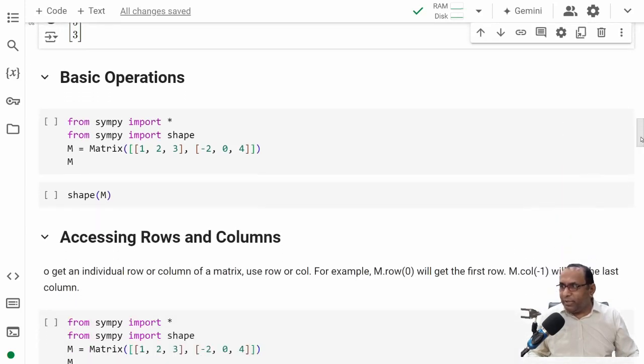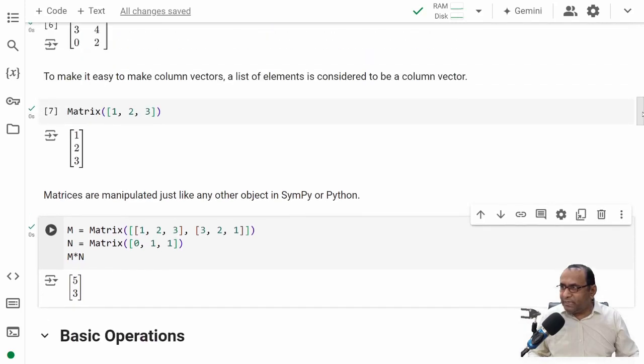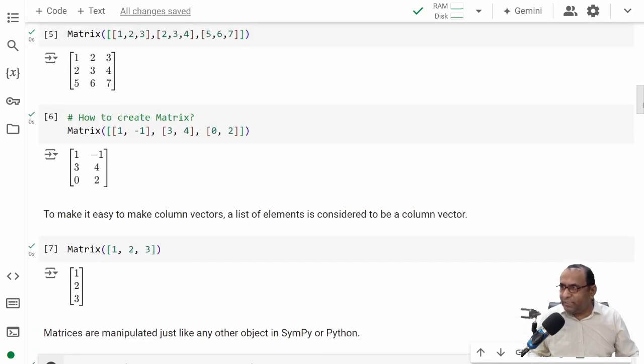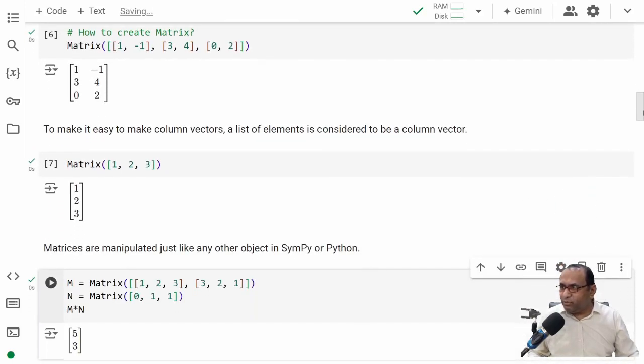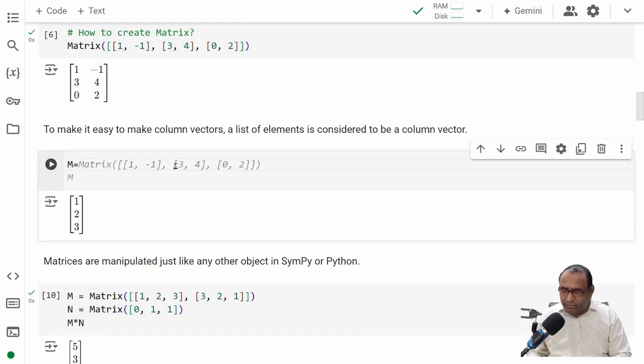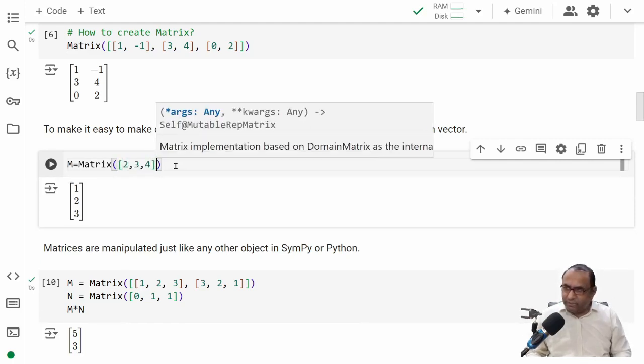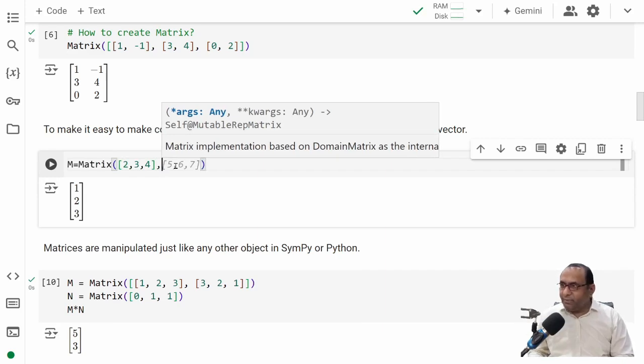Here we have some more basic operations. If you need addition and subtraction, in that case we have to choose matrices of the same order. Here we are taking M is equal to Matrix, with elements 2 comma 3 comma 4, and we take a 3 by 3 order matrix.